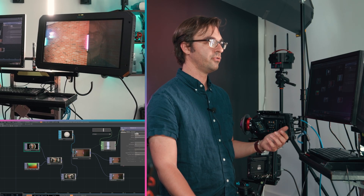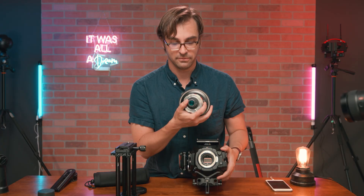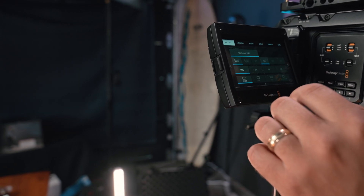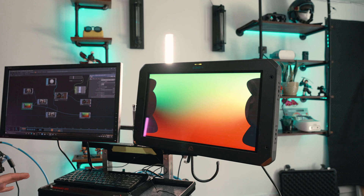In this series, we will cover what a professional DIT is, how to build a DIT cart with a custom-built computer and light monitoring system. We will showcase how to shoot with the Blackmagic 12K to create 12K 360 video with the best image quality, talk about media management such as offloading and backing up media safely and quickly, and cover Touch Designer, ST Map, and PT GUI for live monitoring within a VR headset like Oculus Quest 2. Most importantly, a VR DIT is there to help the cinematographer, the director, and all stakeholders to make sure what you capture on set is something that everyone loves. We will teach you how in three separate video tutorials.